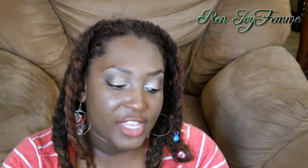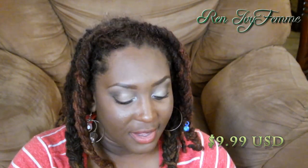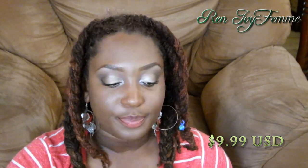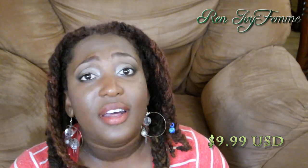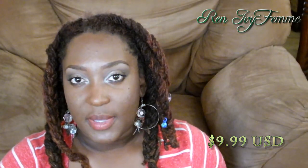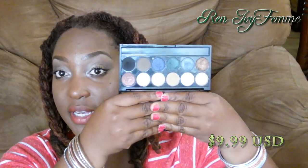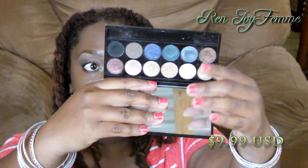So I'm just going to jump right into it. My first ever neutral palette would have to be one from Sleek, and this one is the Storm palette. Now when I first started with makeup, I always believed, well hey, if I want to be buying makeup, I want it to be bright colors, I want it to be seen. What is the point in putting all this effort into makeup if nobody is going to see me? And granted that is a bit weird — you shouldn't really think of it that way — but I know some of you out there will understand what I'm saying. So I'm sure it has been done to death on YouTube, but this is what it looks like.